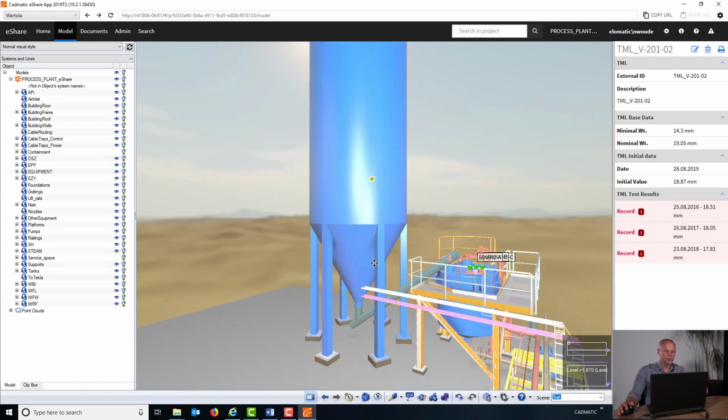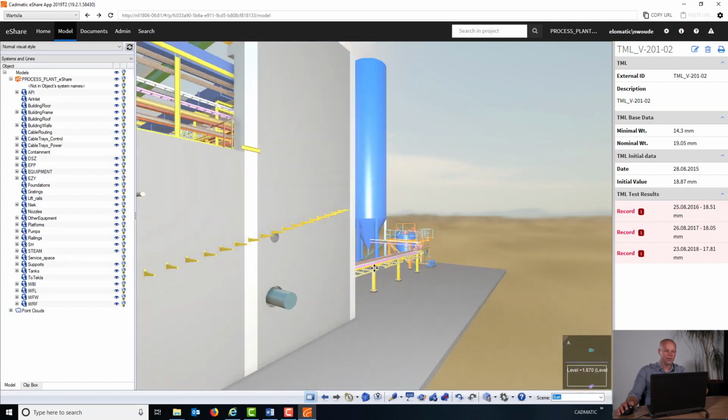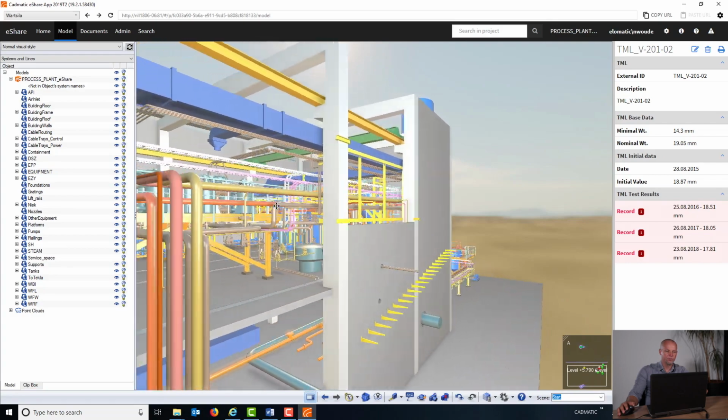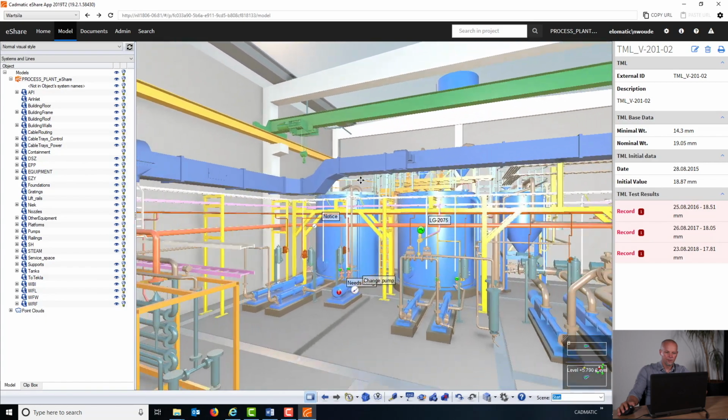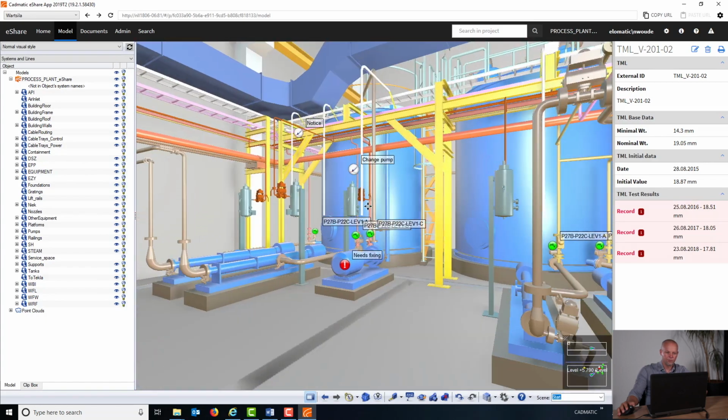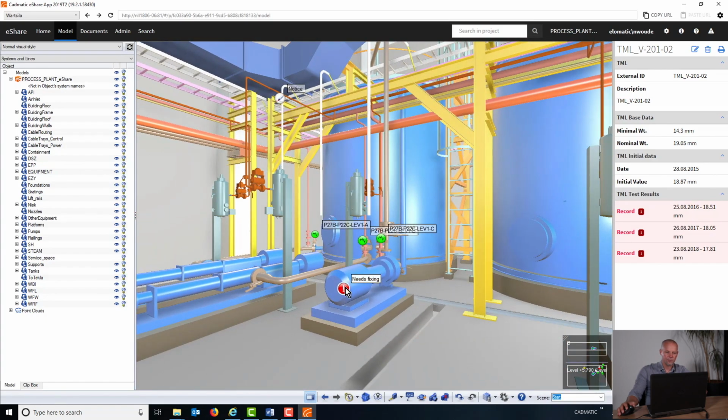Now what you can do as well is add a note to your 3D model, and a note looks like this. So for example, let's say one of your people is walking through the factory and he's checking up on this valve, and he notices that maybe some rubber ring or some part on this valve needs fixing.